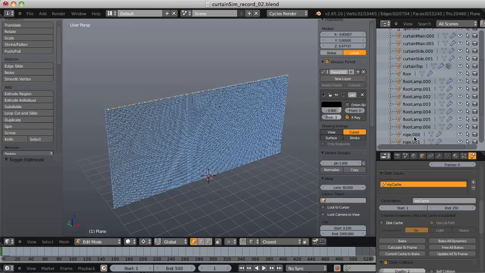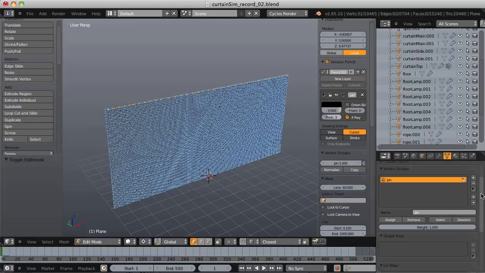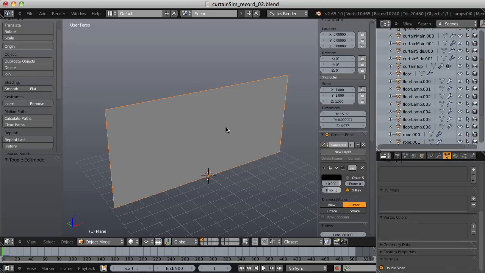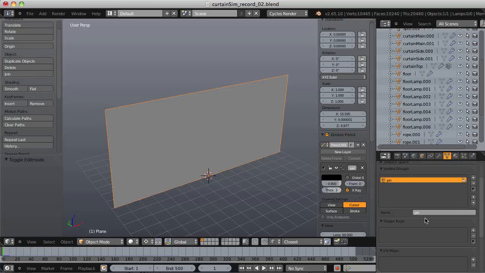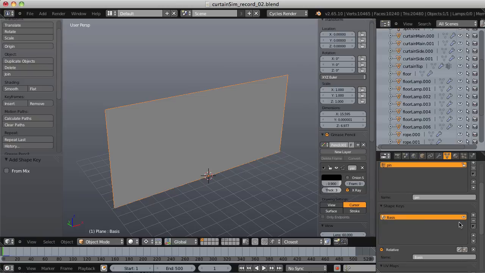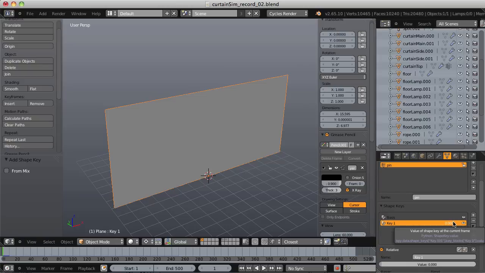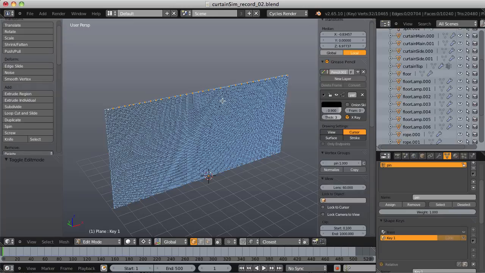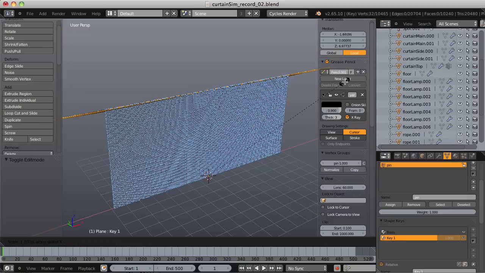So I can jump into my edit mode again, go back to object data, and actually jump out of edit mode first, because I want to add a shape key. In the shape key drop down below vertex groups, I'm going to hit that plus button, and by default it creates the basis, so I need to press it again to get a blendable shape key. So let's change that to 1, all the way up to 1, jump back into edit mode, and I'm going to hit S X to scale in the X direction, and you can see that these verts, which are my pinned verts, I'm going to scale that in towards itself about like that.